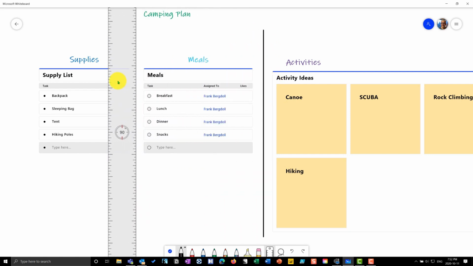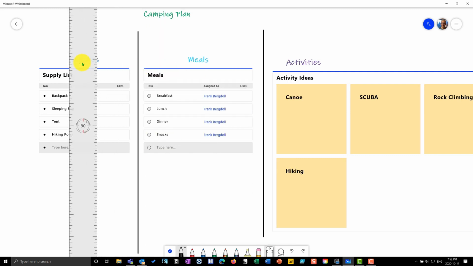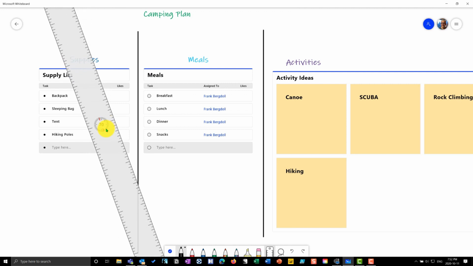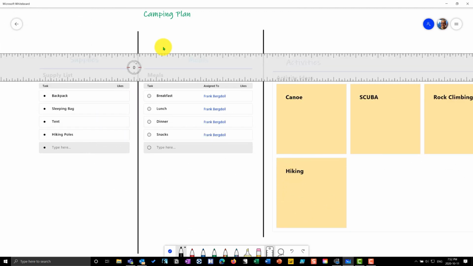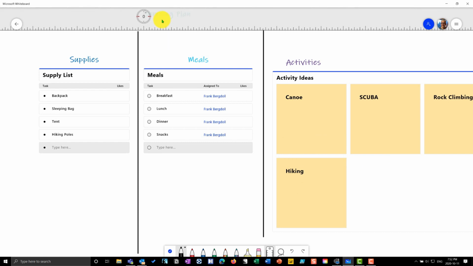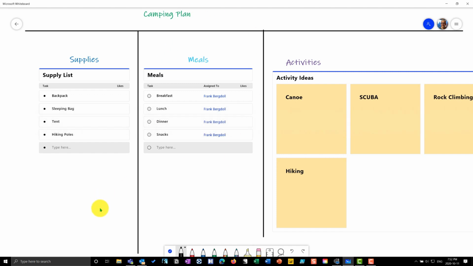And then what I can do is just maybe clean this up a little bit by drawing some straight lines here, making it look a little bit more visually appealing. Again, I can just quickly scroll it, make it 0 degrees here, and then maybe put a nice top on this. So I'll grab my pen and make sure that we draw a line across the top. So you can see that I've got some nice ruled lines in there. So that's another tip: how to use your ruler, how to scroll your ruler, and how to draw a straight line using your ruler.